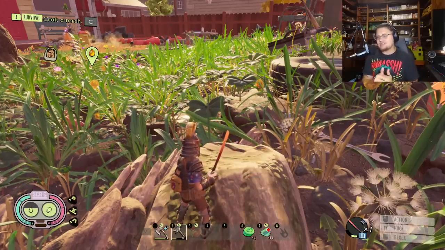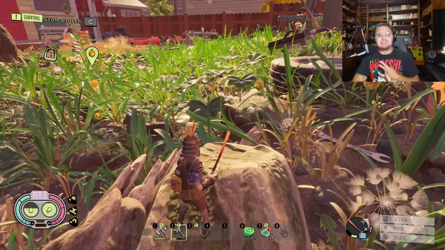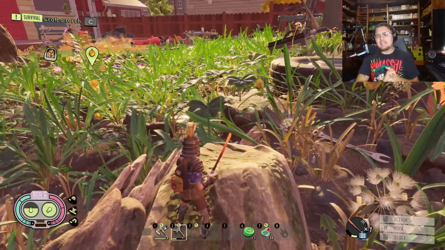I think there's like 20 some of them in the game, and I know that there's one for donuts. I know there's one for sour candy. I know there's one for spicy candy. So you just got to get out there, take a peek and look for them.